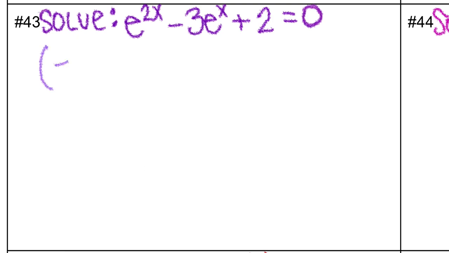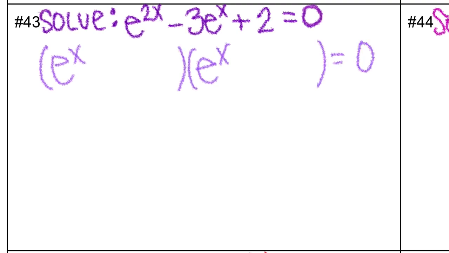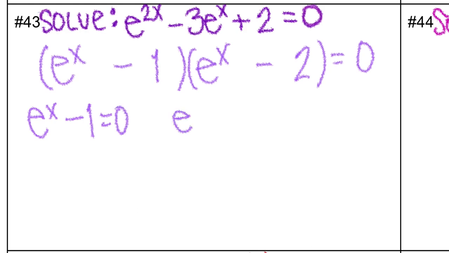So here I'm going to go to the double bubble, e to the x. 2 is prime, the only even prime. So it's pretty straightforward. And the fact that a is 1 makes this one easier. They're both going to be minus, there we go, zero product property. e to the x minus 1 equals 0. e to the x minus 2 equals 0. e to the x equals 1.